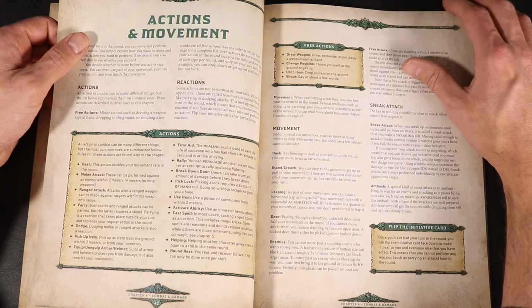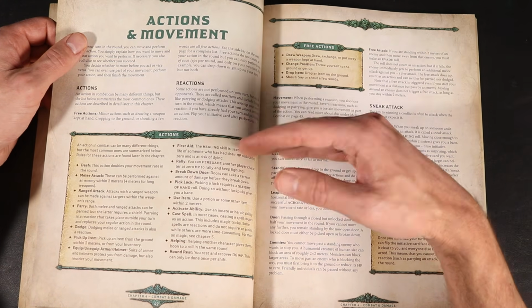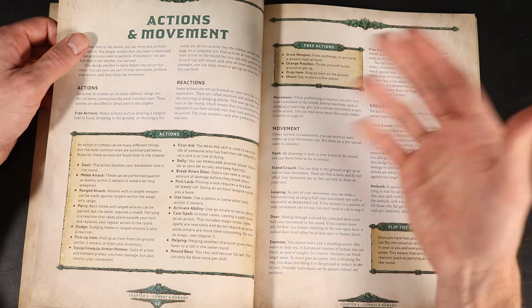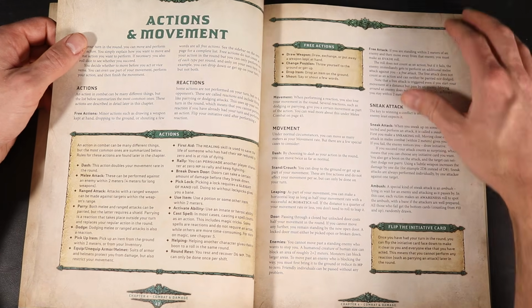However, there are some things that are definitely going to be different, like reactions, for example, actually use your action. So if you decide to react to an attack by parrying or dodging, which are a new element as well, that actually uses your action for the round. And when it's your turn, you won't be able to act now.